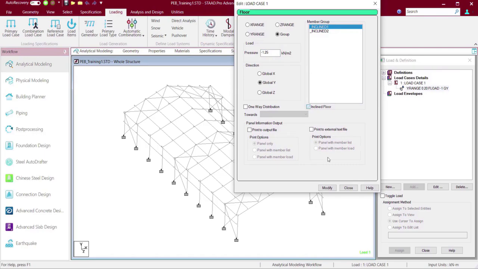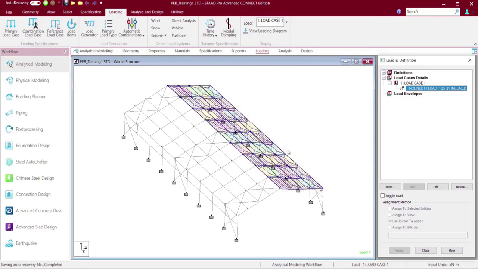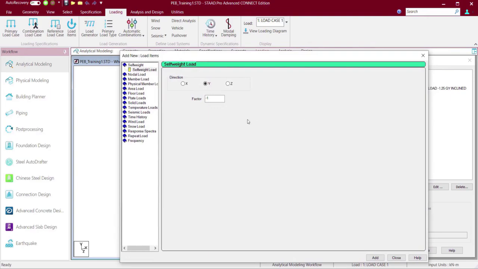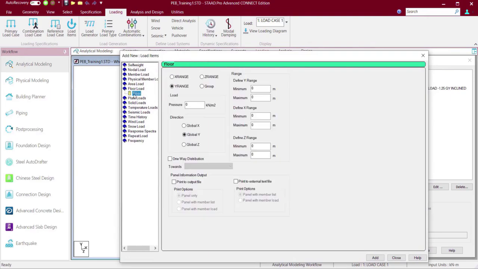Okay, you can select the inclined option and select the group name, and immediately you can see the loading has been imposed on the defined panel. Now one thing you might have seen, these loadings are distributed on those panels as a two-way load. You must have seen some patterns of tributary distribution. Now in general, let's first apply it to the other side.